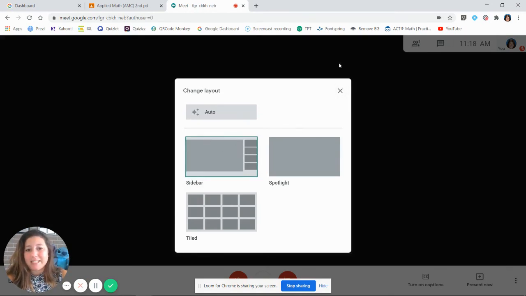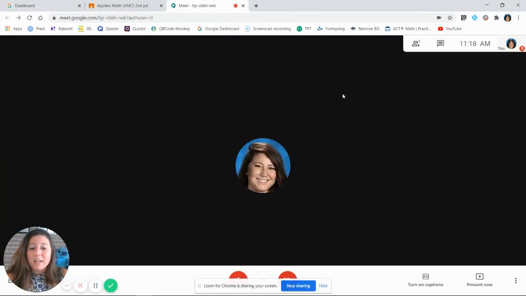It automatically does that. If there's more people in our meeting, it will look like this. It will have a bunch of little dots, but you want my screen to be the largest because that's where the notes are coming from. Again, just remember to bear with me because it's going to be hard to focus on in-class people and virtual learners. It's just going to be a challenging time for all of us.